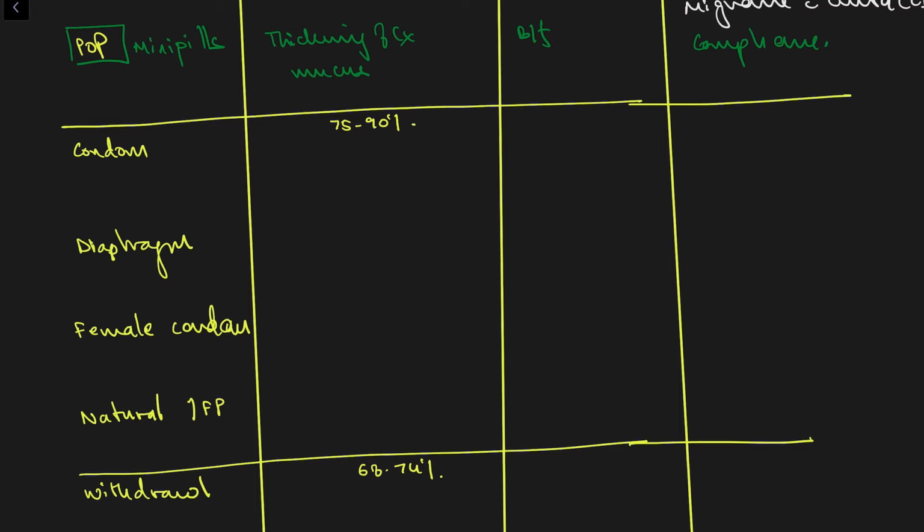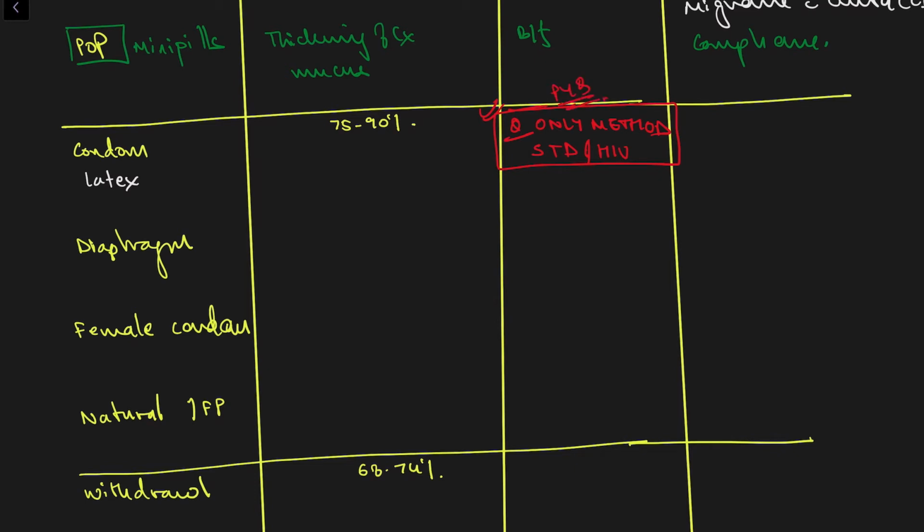And the first is condom. Everyone knows that condom is a latex sheet that covers the male genital organ, penis, and it is the only method. This is a very important question. This is the only method that effectively protects against STDs and HIV. This question has been asked in one form or the other many times. It is a repeat PYQ.